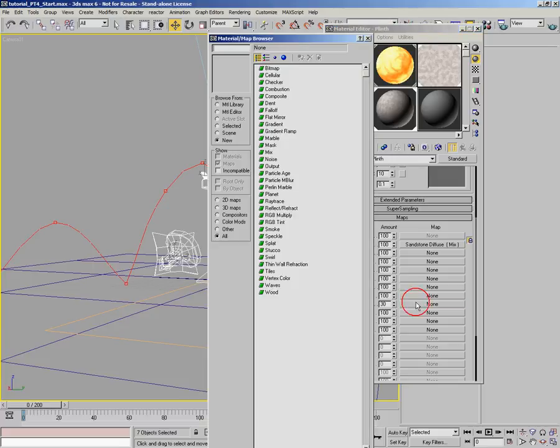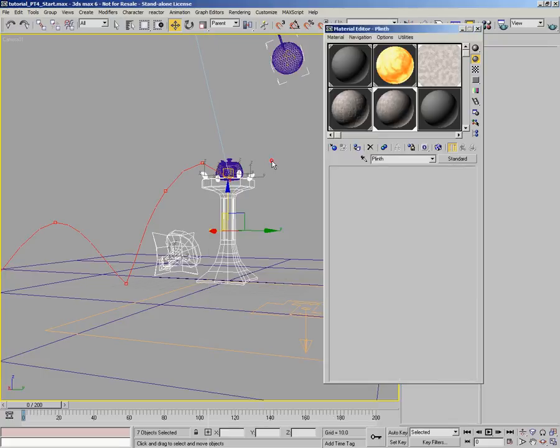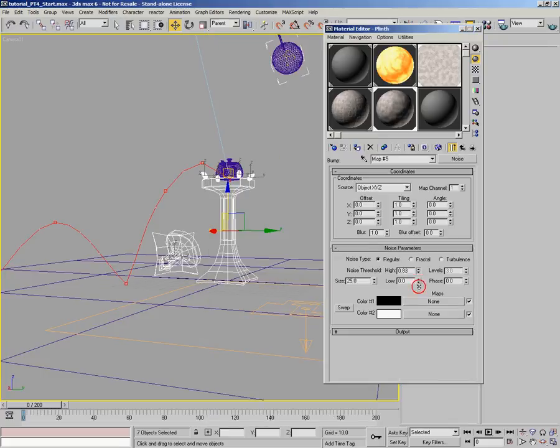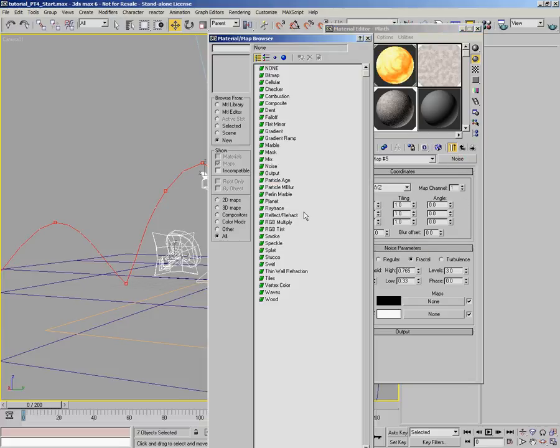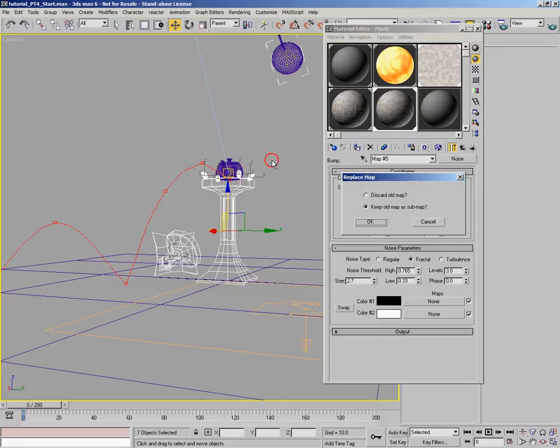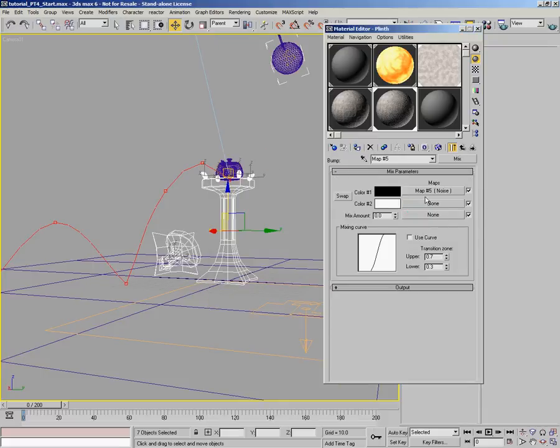But I'm going to create a unique bump map for this, using noise again. Let's make the difference between these two values a little bit smaller. Let's make this a lot smaller here, so we have much smaller noise. I'm going to make it fractal, and again I'm going to turn it into a mix. So let's choose a mix. Yes, I'll keep this current map.